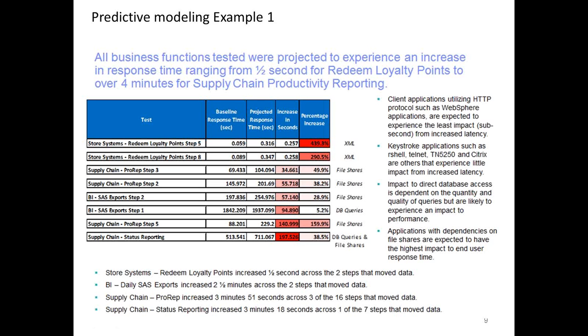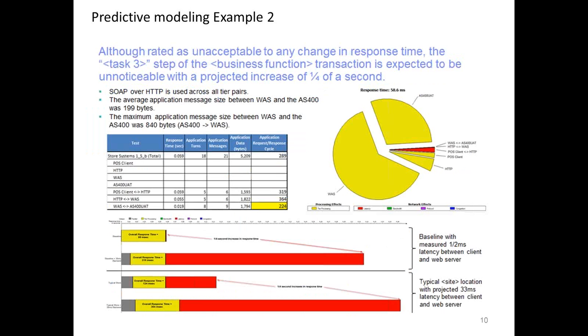Now, if the impact is not acceptable, well, then you have to start looking at how you're going to mitigate that. You don't want to just throw up your hands and give up then. So oftentimes doing these type of studies, you collect a lot of information in regards to the characteristics of how the application interacts with the network. And it's that interaction that you look to mitigate. So just as you would optimize a SQL query to consume as few resources as possible and to be as efficient as possible, you also want to optimize application network interaction. And this type of study allows you to do that.